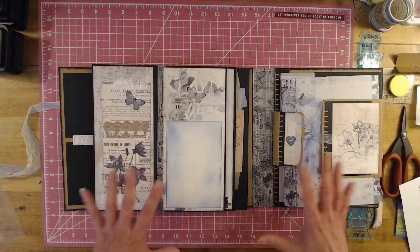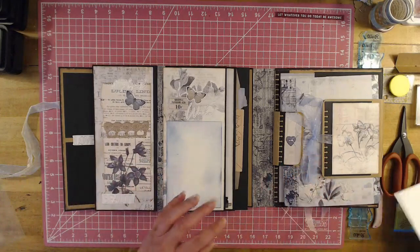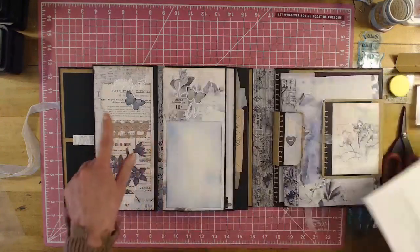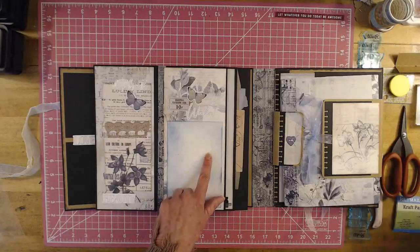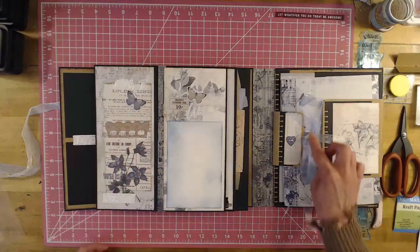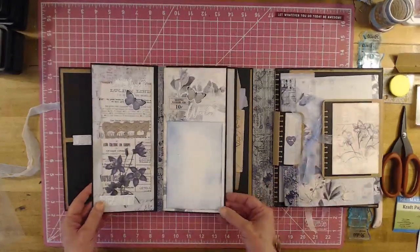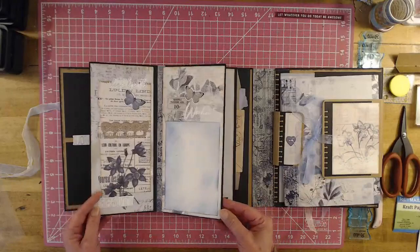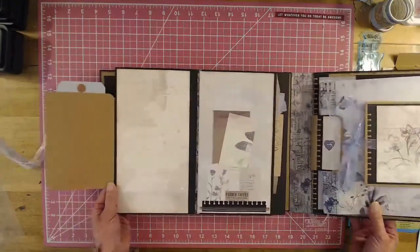Originally, I was calling this the junk journal, but it's really not a junk journal. And that's why I'm calling it the Hodgepodge, because I used scrapbook paper and I used 28-pound copy paper and I used all the embellishments. And you'll see more of what I'm talking about when we get to this. This part over here is just a folio. But oh my gosh, it turned out beautiful.